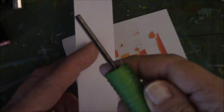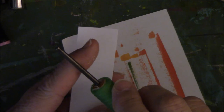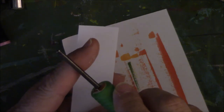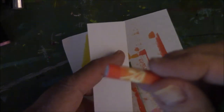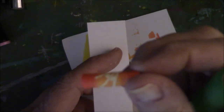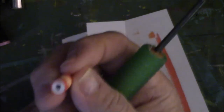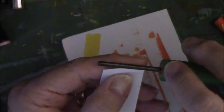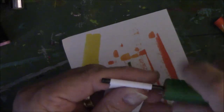Where's my roller? Now, I did use a larger roller. This is not the largest one. This is second to the largest one of the set of five, because I want to be able to see if you roll it on the small roller, you won't be able to see as much of your artwork. So you need, see, that's a bigger hole. I don't like the bigger holes, but got to do that if you want to make an artsy bead. So I just take it and put this baby in there and roll her up.